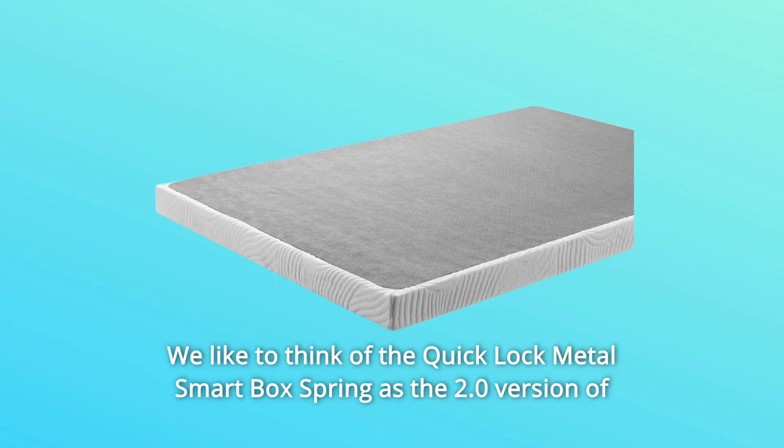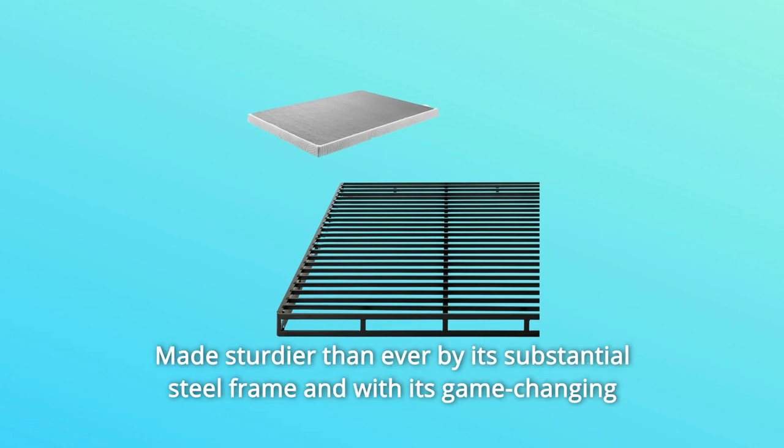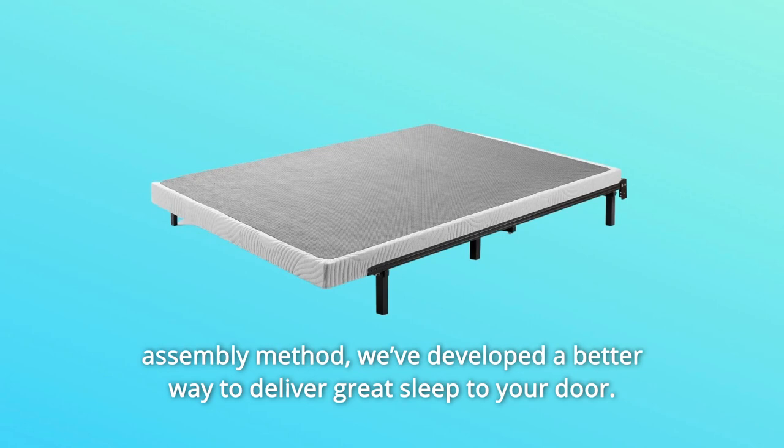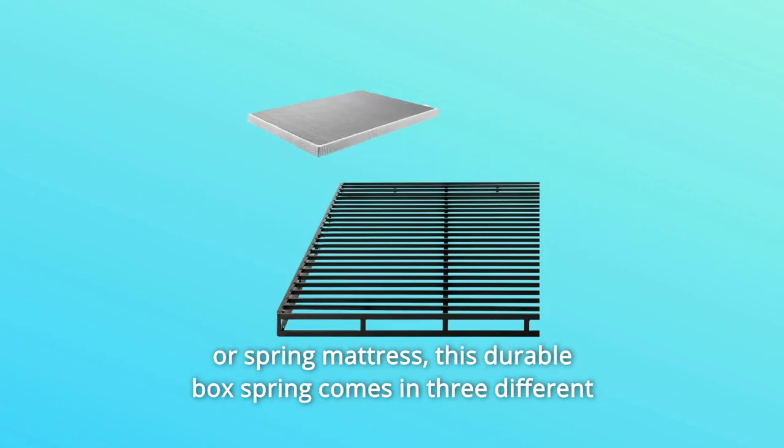We like to think of the Quick Lock Metal Smart Box Spring as the 2.0 version of your traditional mattress foundation, made sturdier than ever by its substantial steel frame and with its game-changing assembly method. We've developed a better way to deliver great sleep to your door, created with closely spaced slats to accompany your latex, memory foam, or spring mattress.